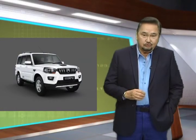The Scorpio shows what the leading utility vehicle company from India can do. Its looks are certainly deceiving. It's a cost-effective expedition vehicle that can traverse any kind of terrain in comfort. It's perfect for those looking for a reliable family SUV with just the basic creature comforts, but the full abilities of a true rock-crawling machine.